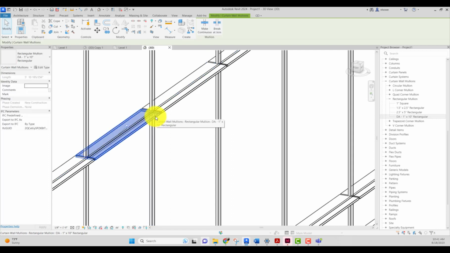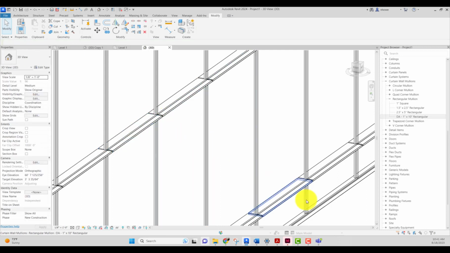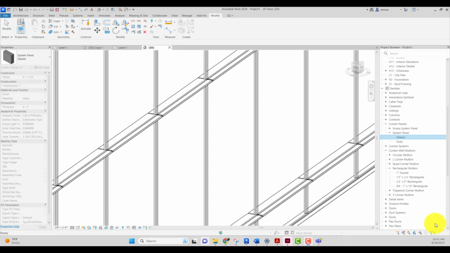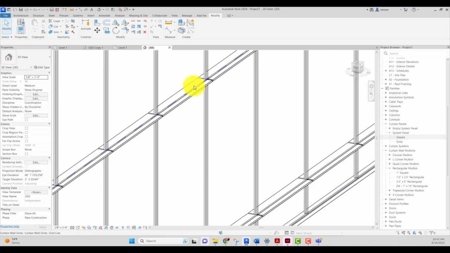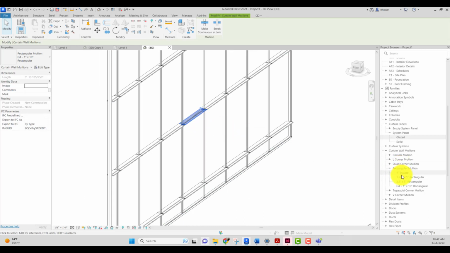Now let's just imagine that I did want to shift this in the depth dimension, in the kind of Z dimension, I would say, so that it is moving the glass panel up. How would we do that? And let me look into that. Okay, so as we get into making the panels, we'll get into how to shift that. But the important thing here is that you now understand that to make custom mullions, which you'll be doing for this existing building, this is how you do it.